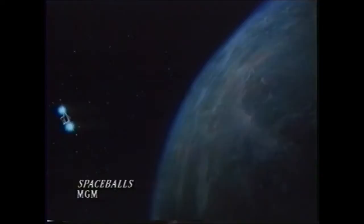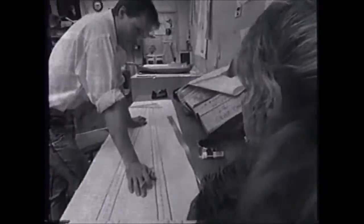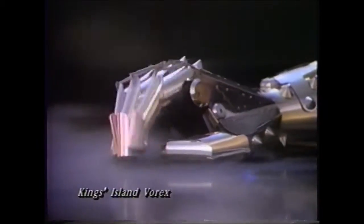When we did Star Wars ten or twelve years ago, the idea was to put all of the shops and talent that makes the miniatures and props and paintings and machines under one roof, so that when you needed something, you could do it right now.